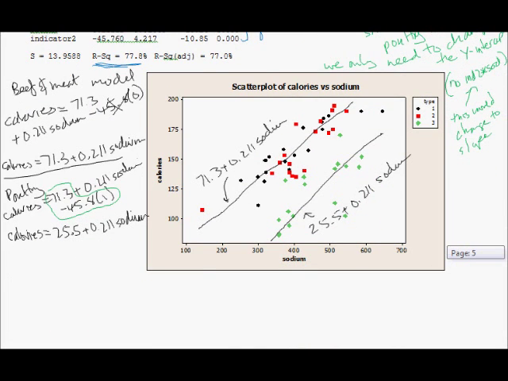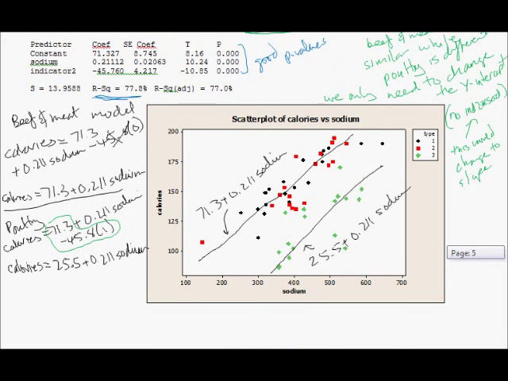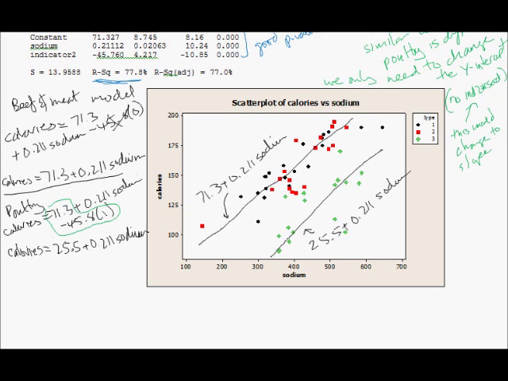Okay, so that is how you deal with categorical variables. You can break it apart, but obviously we've seen you lose a lot if you break apart the categories and do them separately. If you keep them together, it's a lot more work. You have to do indicator variables, but you can get a better model doing it that way, and it is the best way to do it if you have the time and patience to do it that way.